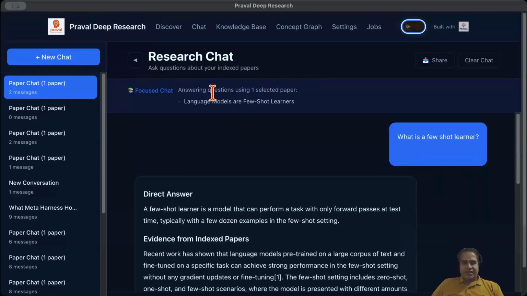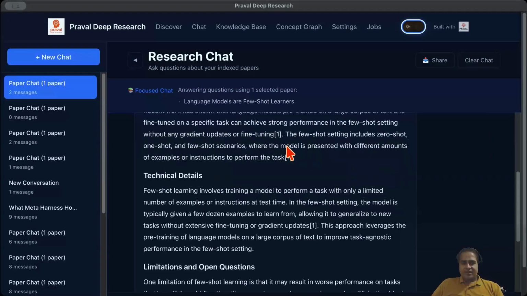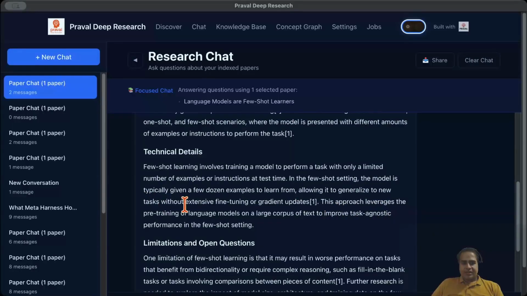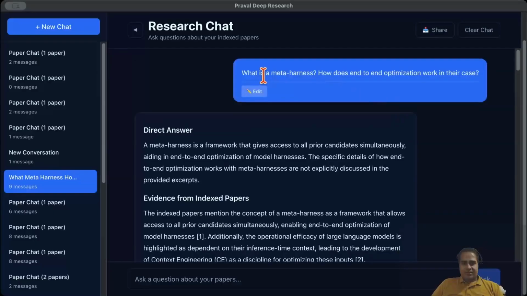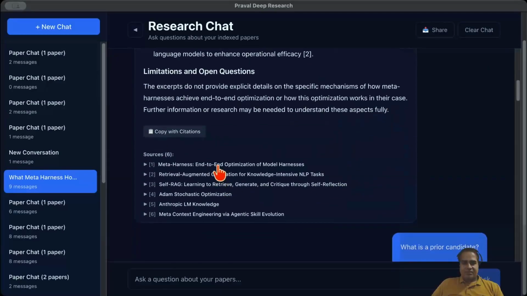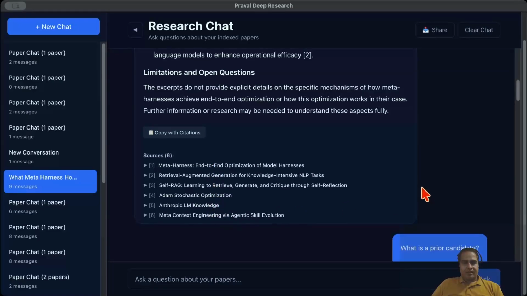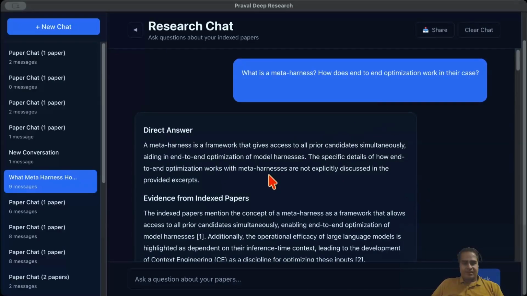This is on the chat piece, and as you can imagine, there's all of the typical chat functions that are supported here. If I were to just open up a chat, you can see here I've created a conversation around a meta harness and I've not given any context. This is just a fresh chat that I created by clicking this new chat button. But then it has gone in and studied my knowledge base and picked out multiple papers that are all related to this topic, and it has used those as references to answer the question.